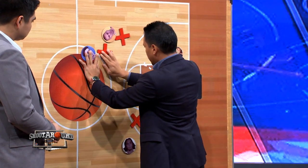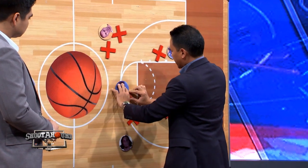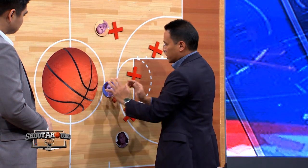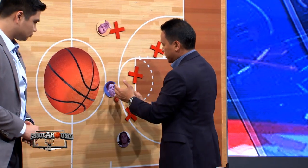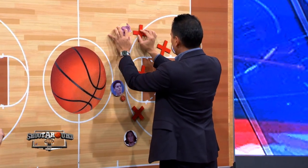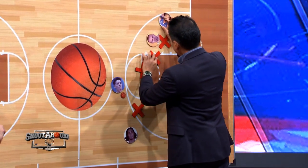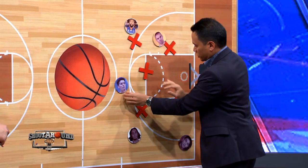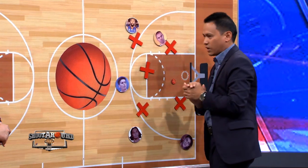This is Matthew Wright. And after this, as if Matthew Wright was going to go strong to the basket, but instead, he made that nice step-back jumper to create that separation. You know that he's shooting so well, and that space is enough for him to launch the shot. But aside from that, look at the action on the weak side. A guy setting a down screen. This guy will go over that screen, and then as soon as a shot is taken, they still have rebounders just in case Matthew Wright misses a shot.